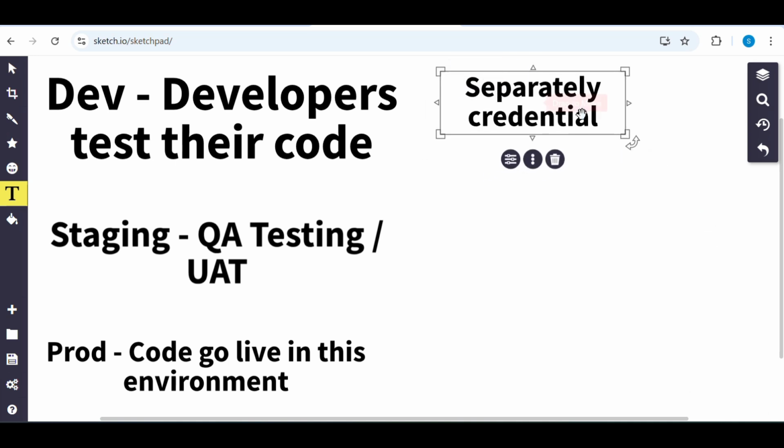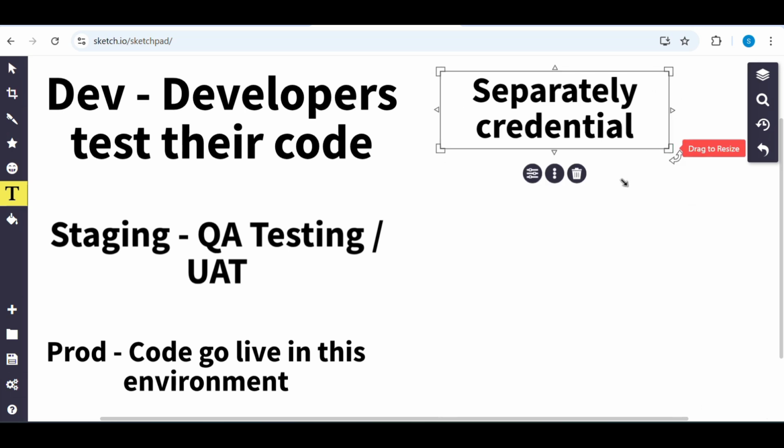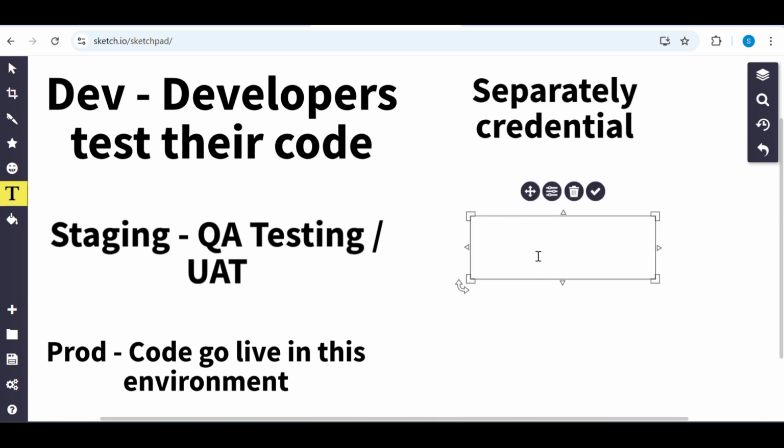Now, when we create a pipeline, either the first approach is to create a separate pipeline for each environment. That is the first approach. The second approach is to create a parameterized pipeline.